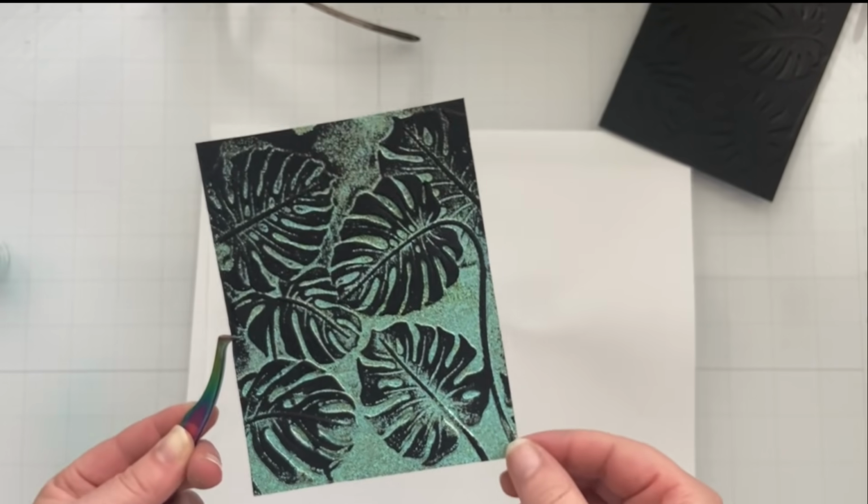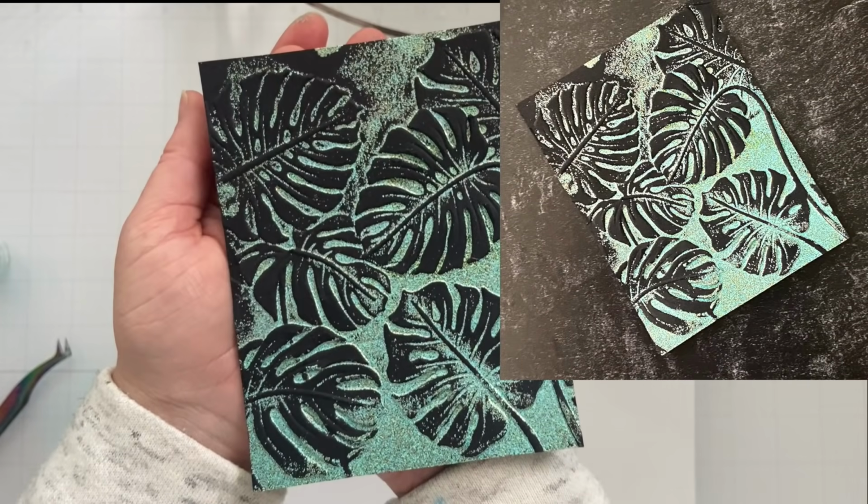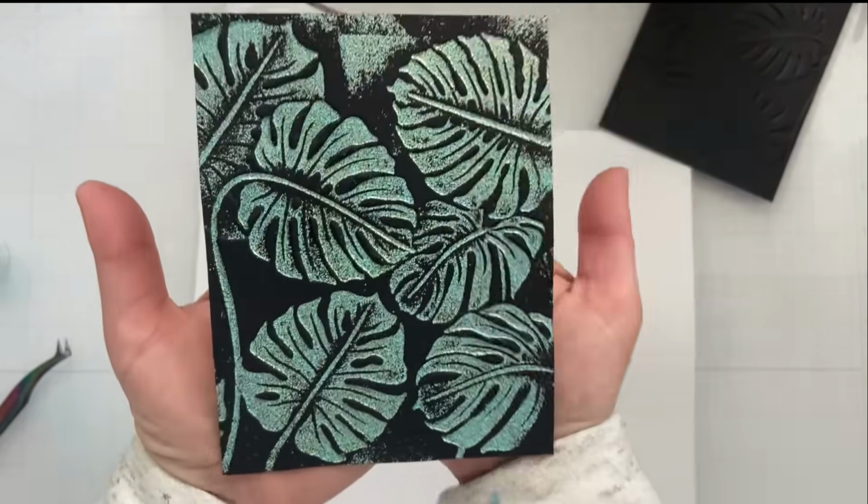I use some really cool embossing powder. Make sure you use opaque embossing powder on black cardstock. O for opaque, otherwise it won't show up.